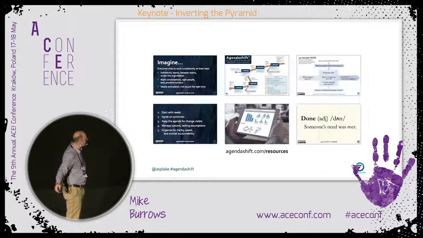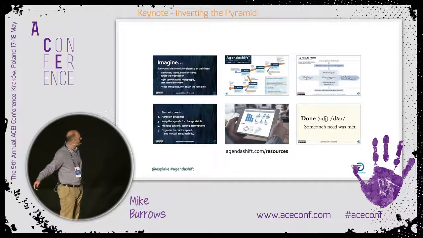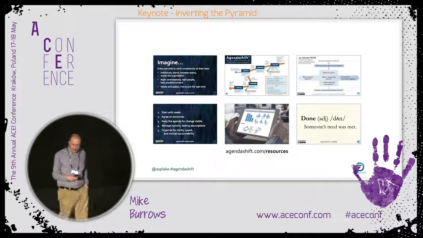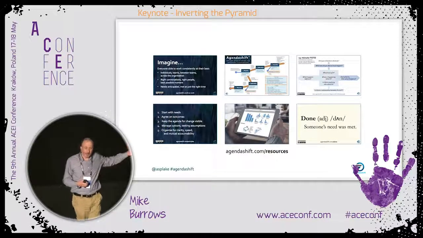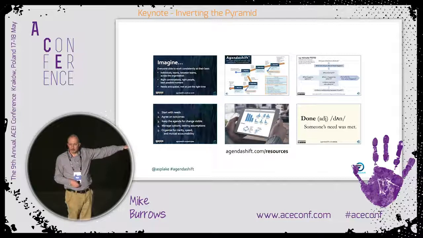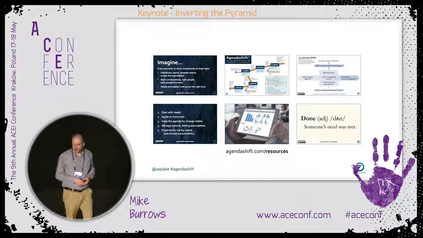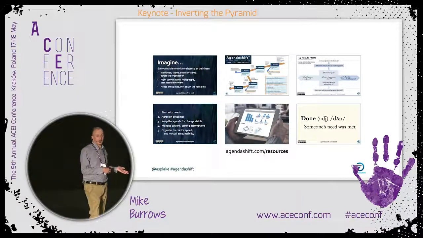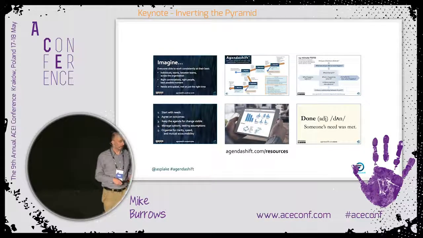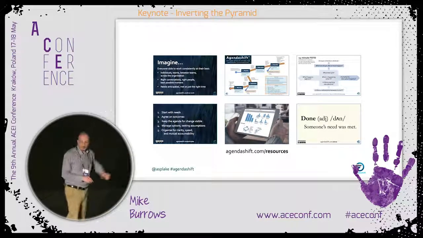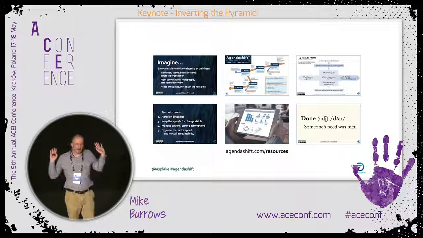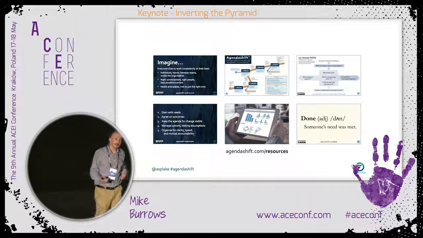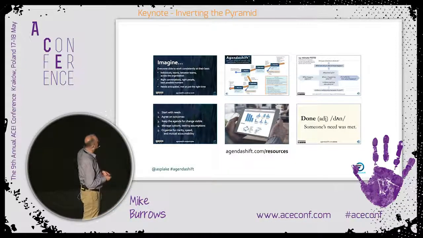I apologise for my clicker. Just going to wrap up now. So a lot of the resources that you've seen, the cue cards for the game, things like the done thing and so on, they're all available at the Agendashift website, at agendashift.com/resources. Many of them are Creative Commons as well. And that's the way that these, for no effort from my part, get translated and used all over the world and so on.